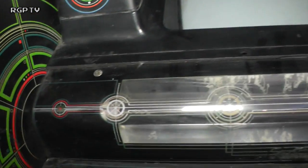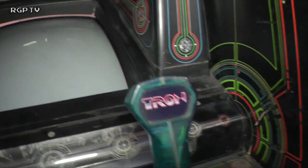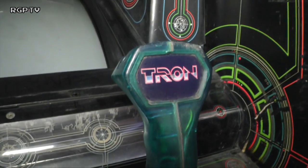Alright, so moving down, this is the UV part of it. Now, it looks like somebody hasn't actually raked it for parts there. It's still got its UV tubing, so I'll be really pleased if that powers up in a minute. There's the joystick. Joystick's looking pretty good.